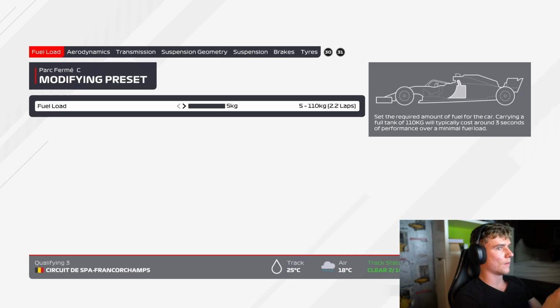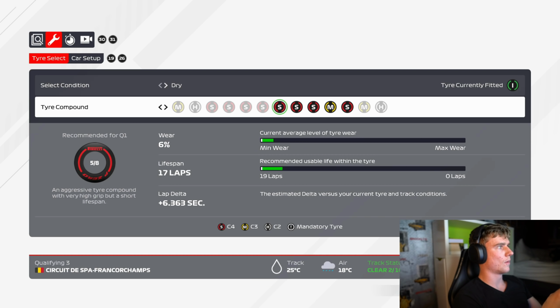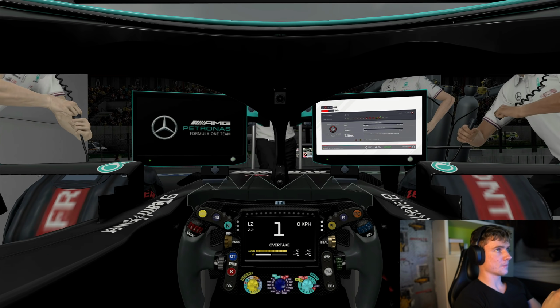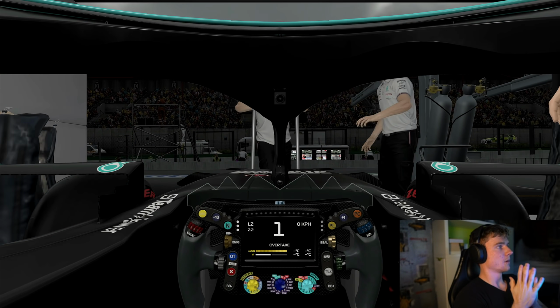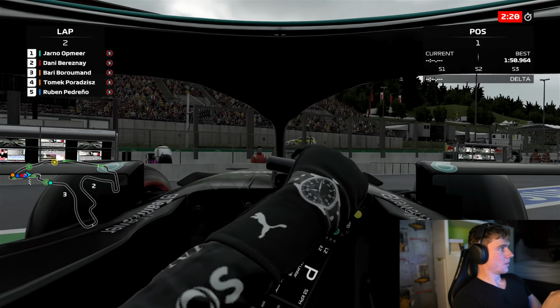I didn't expect the softs to play a part in this quali session, but I still wanted to check the delta, so that's what I'm doing here. And it still says lap delta is 6 seconds, but because I was on pole by 3-4 tenths anyway, I was like, you know what, I'm just gonna do it. If it doesn't work, then we'll probably drop to P3, P4, P5 on the grid, which is not the worst thing around Spa, you know. It's pretty easy to overtake. It might be close. But if it does work, then we will go pole position.